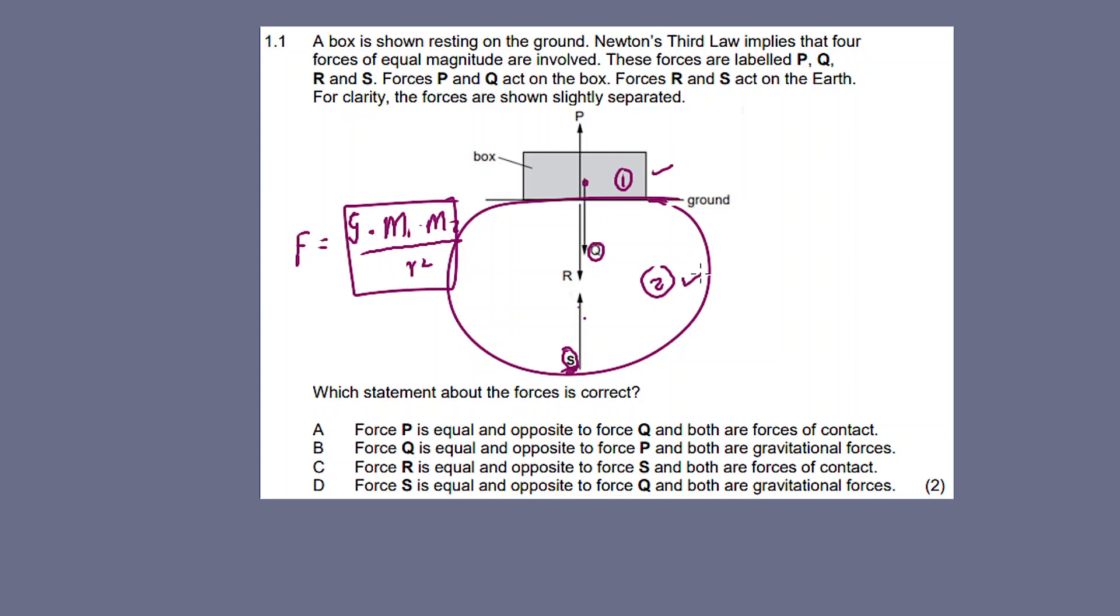Q represents the force which is equal in magnitude to force S but in the opposite direction according to that law. The forces are equal. The force being exerted by mass one on mass two is equal to the force applied by mass two to mass one, but they are in opposite directions. Q and S are gravitational forces, which are non-contact forces where objects apply forces on each other without coming into contact.